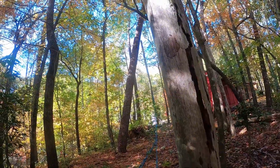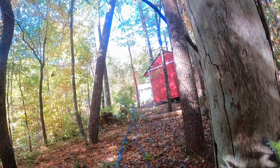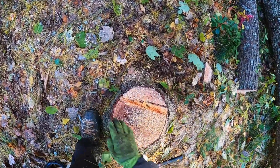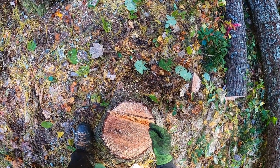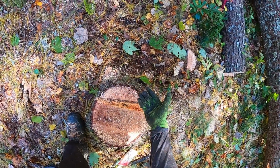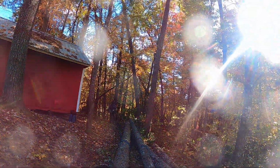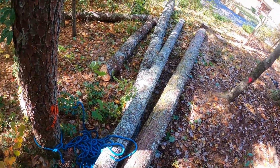Perfect. Nice, nice. Very good. See, that hinge still came out good, face cut good. Only thing was I wasn't quick enough, so it was sitting on the saw already. You can kind of see where I cut in right here a little bit too much. I should have stopped and then knocked it out with the axe. Pulled it out and I went ahead and did that last cut. It went perfect right there in the spot where we were aiming. Perfect last one. These guys all dropped in the same spot.